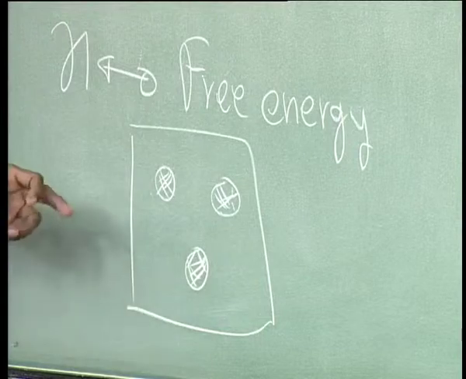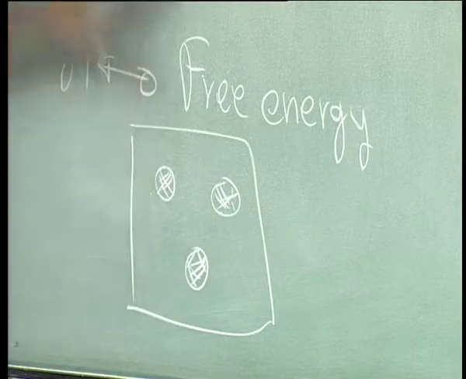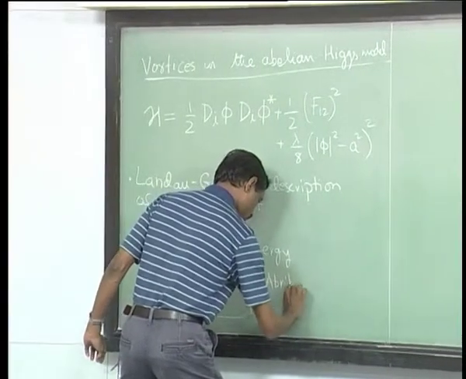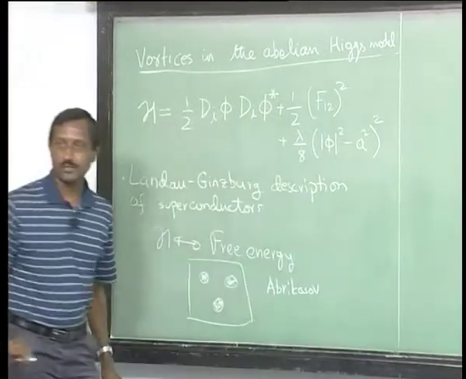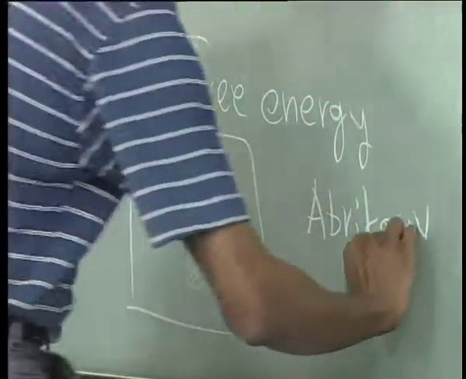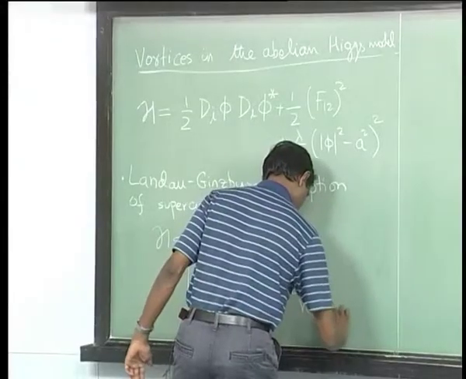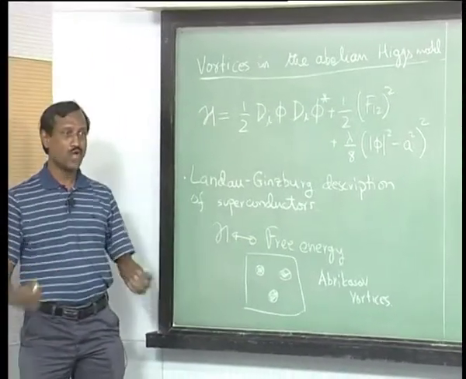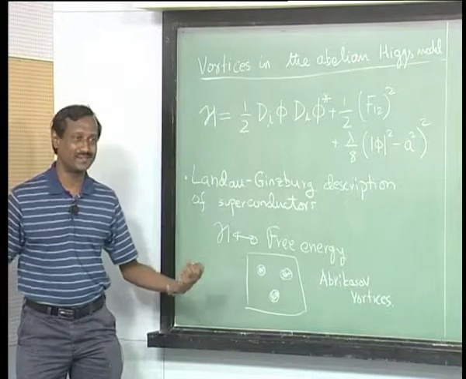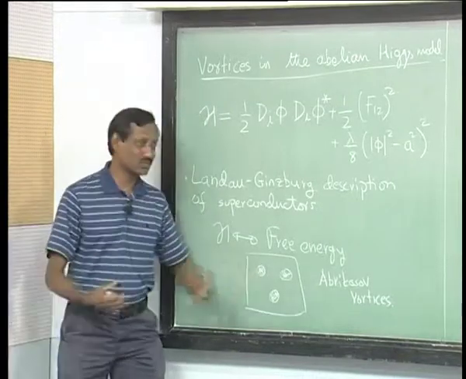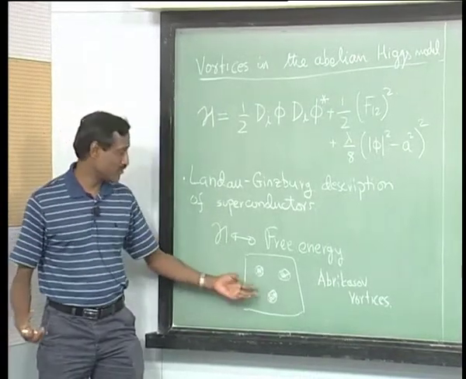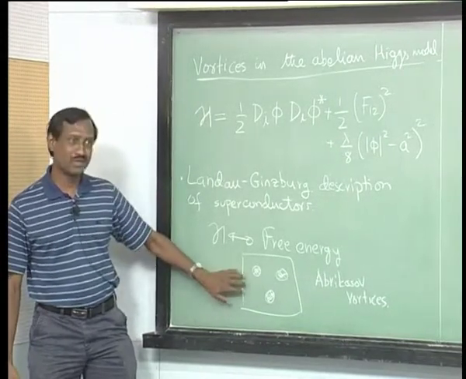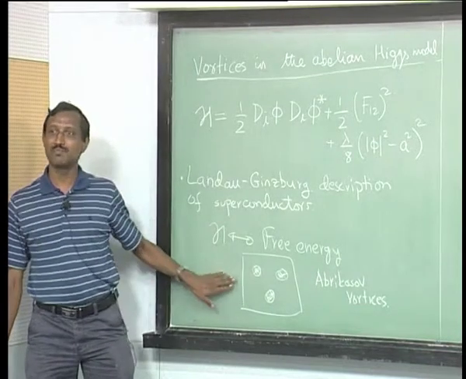And so this is a slice in 3 dimensions. This would be like a tube which is coming out, and these solutions in this model were actually constructed by Abrikosov, and so they are called Abrikosov vortices. In fact, there are beautiful experiments where they show how these vortices form a lattice. They could have interactions and stuff like that. I have not followed the literature, but you can search for it, and I'm sure you will get beautiful pictures of vortices.